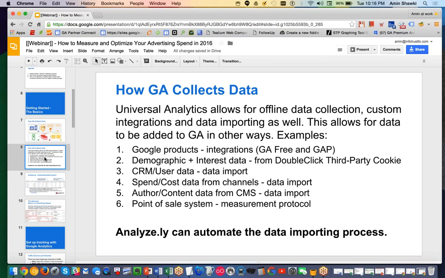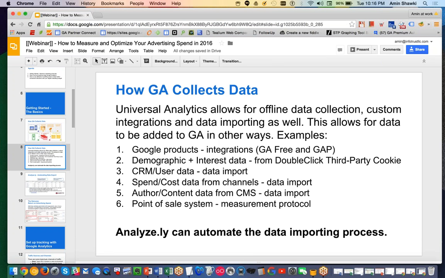Another way Google Analytics collects data, worth noting, is through its capabilities with data import or other data integrations. The reason I wanted to point this out is because when you're thinking about your advertising spend or marketing channels, if you're using other Google products like Google AdWords, YouTube, or even DoubleClick for some of your campaign management, those tools can actually auto-integrate with Google Analytics to pass in the additional data that we're going to be talking about in a little bit around off-site interactions like impressions, clicks, or the cost of your ads.